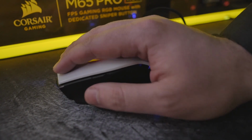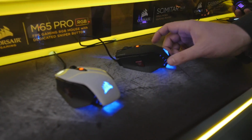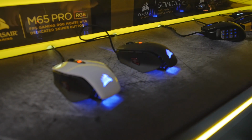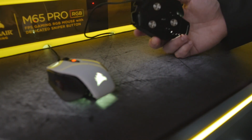So it uses the same software, obviously, as the keyboards. It works together with that. And, yep, you can link the lighting too, which is really cool. So if you have a lighting effect on the keyboard, you can have it either mirrored on the mouse, use Corsair Link, or you can have a completely different lighting effect on the mouse to the keyboard. If you just want it to be a solid color and the keyboard to do crazy stuff, you could do that too.